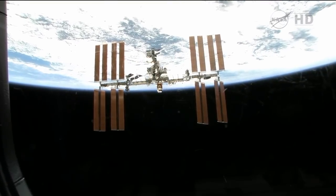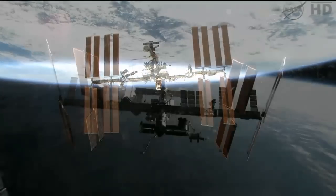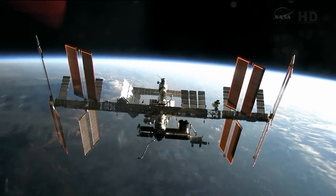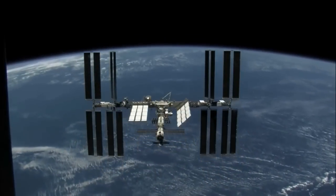This particular experiment, the flexure experiment, is really designed to capture information about the motion, the wiggle and the flexing of the station that is known to occur at these locations, but something that's not readily available because the sensors that can measure this are not always activated, or there may not actually be sensors in the vicinity where we're operating. We're located very high in the station, and the ability to measure the flexing motion would be very useful to other experimenters that may have payloads berthed near us. We're utilizing the antenna in ways not initially designed to be able to capture this data.